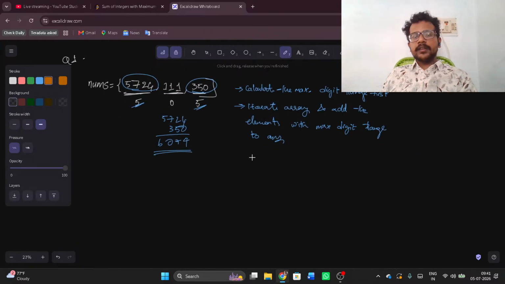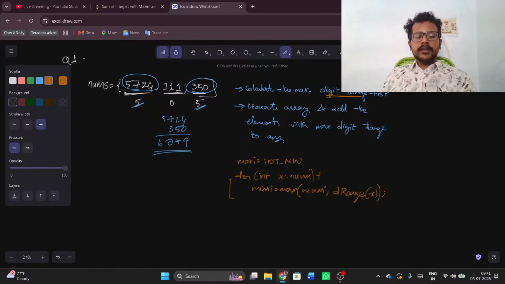So how do I calculate the max digit range? Let me take maxi equal to INT_MIN. I would call a digit range function. So for int x in nums, maxi will be the maximum of maxi and the digit range, D range of x.